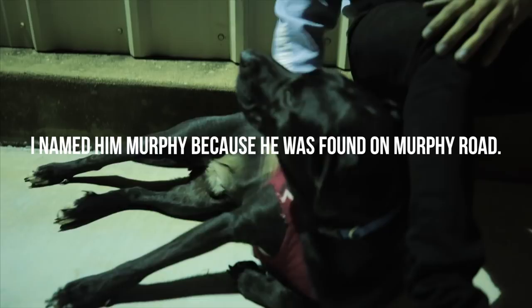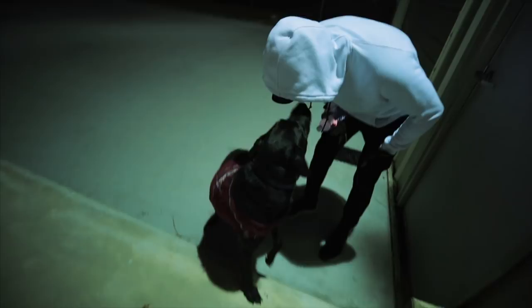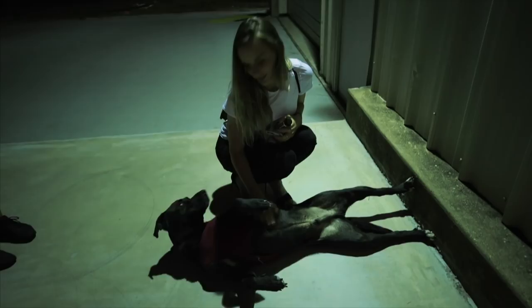So he's gonna sleep in the bathroom here tonight, I think. Just in case he does have fleas, we don't want fleas to be all over the house. But I really like Murphy. Hey, Murphy. He's a nice dog. You're a nice dog. Holy shit, I love Murphy. Can we keep him, Becca? He's growing on me. It's been like 3 minutes.